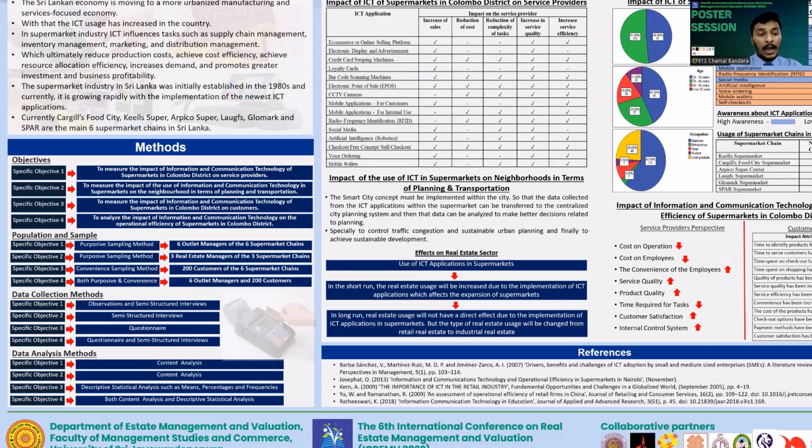I mainly used a purposive sampling method and convenience sampling method, where I have interviewed 6 outlet managers and 3 real estate managers, and also I have questioned 200 customers. For the data analysis method, I mainly used content analysis and descriptive statistical analysis such as means, percentages, and frequencies.